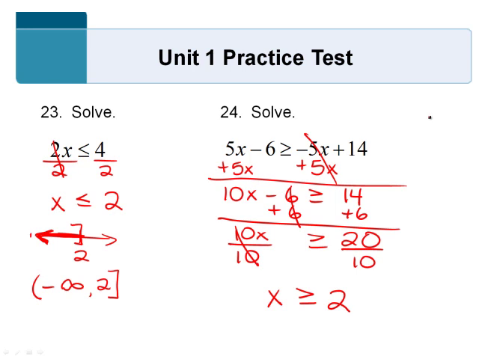All right, so think about the number line. Here's 2. So greater than or equal to is going to be to the right forever and ever. And you're going to have a bracket at 2. So the interval starts at 2 with a bracket, and going out to the right forever and ever goes out to positive infinity. All right.